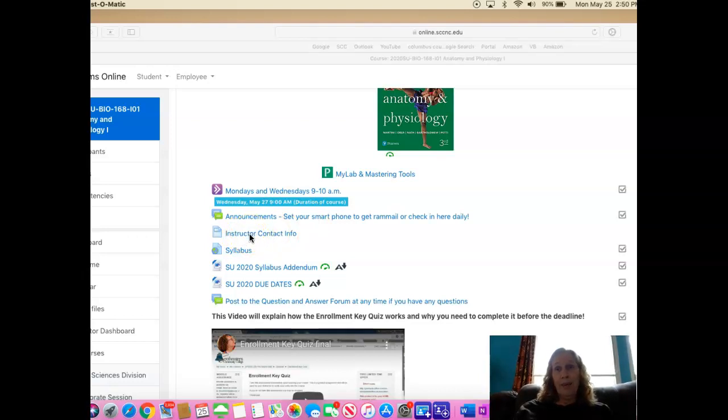It's basically email, but I have all of your phone numbers and I would like to use the app Remind. I will send the notice about the Remind. It will come to you on your phone as a text, and then you just respond to that. And then you can use Remind the entire term to contact me, and I can get back to you right away. If I'm not online and in the class, I don't get your notice. But on my phone, if I've got my phone with me, which I usually do unless I'm in the water or exercising or cooking or whatever, I get the notice and I respond as soon as I can.